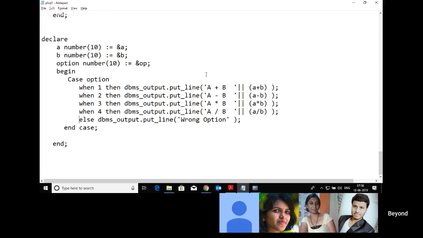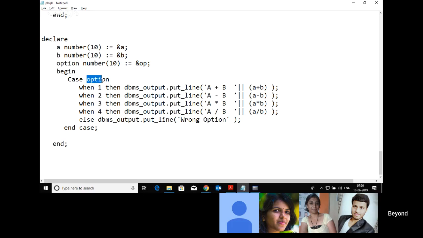Which is faster? This is faster. Why is this faster? Very basic question, you are all from CSE. With if else, we go through all the else conditions. If the if condition matches, it executes that. If not matching, it goes to the next else, the immediate else. Not matching, next it goes to the next else. It goes through all the else conditions, then it executes. But it is not like that here.